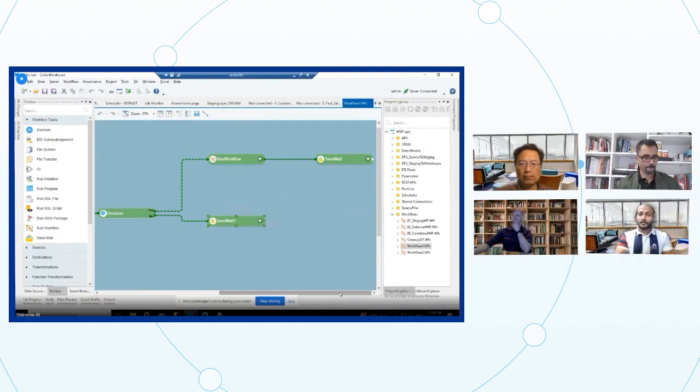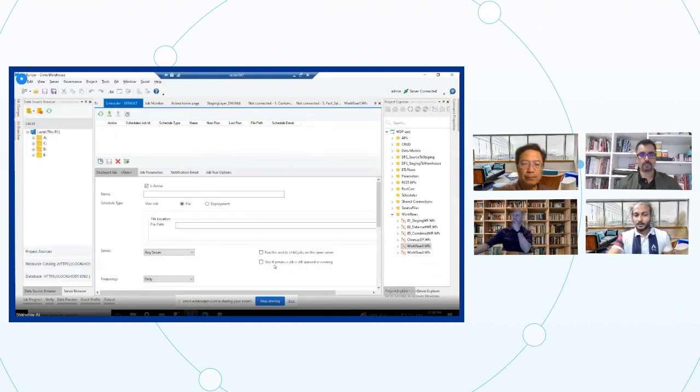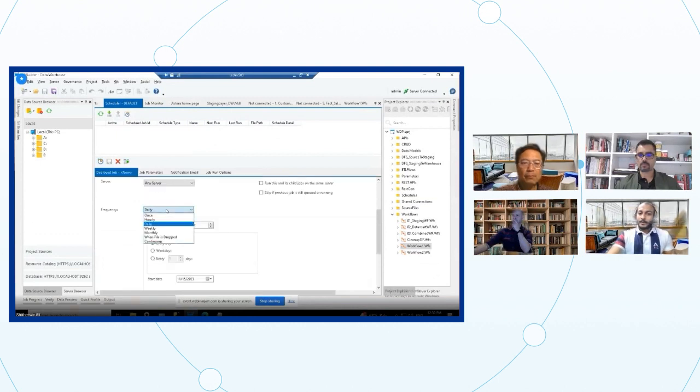All of that you can do from here, and you can schedule all of this to run automatically based on the frequency you decide. The frequency can be daily, maybe hourly, or continuous if it's real time. Based on the frequency, it will ask you for some other details as well.